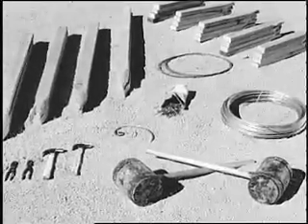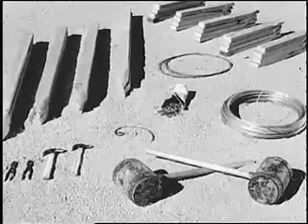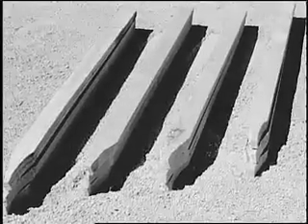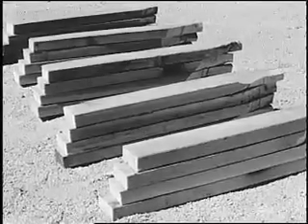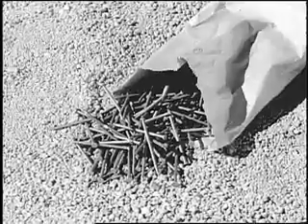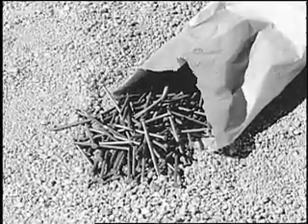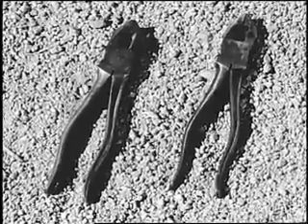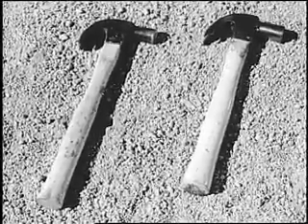The materials used for the supporting frame for the 36 by 44 foot flat top are 12 poles approximately six feet long, 20 heavy stakes, one half of a hundred pound coil of number 10 gauge wire, one embrasure release and thimble, five pounds of number 16 gauge wire, a pound of eight penny nails. The tools required are two malls or sledges, two pairs of pliers, and two hammers or hatchets.